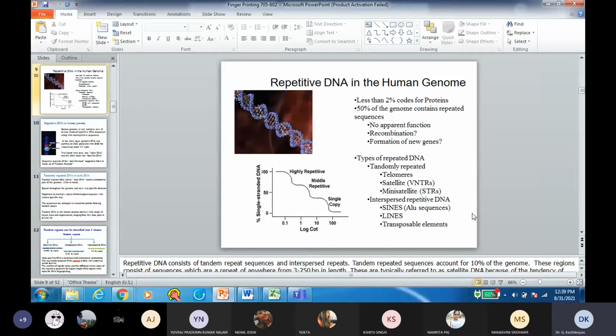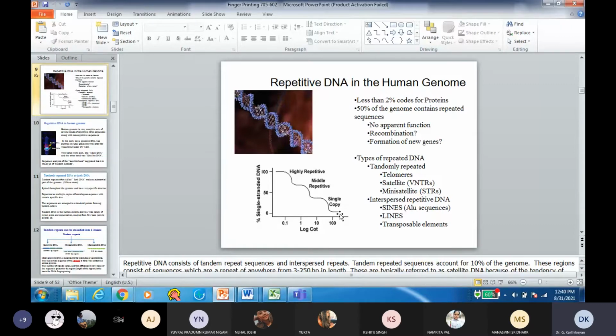And in between all these things, you have interspersed repetitive DNA, which can come in many different forms. You have transposable elements, and you have things called Alu sequences, which make up the majority of this 50% of repetitive sequences. They occupy a major part of it. And then you have another series called LINEs, which are again repetitive sequences, but they are not as frequently found as Alu repetitive sequences. If you look at this graph, it shows that you have highly repetitive DNA, medium order repetitive DNA, and then single copy genes, these 25,000 genes, which all come under single copy genes. And within this, you still have many genes that form super gene families.